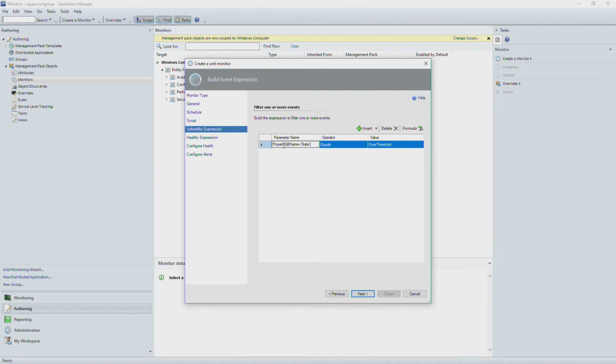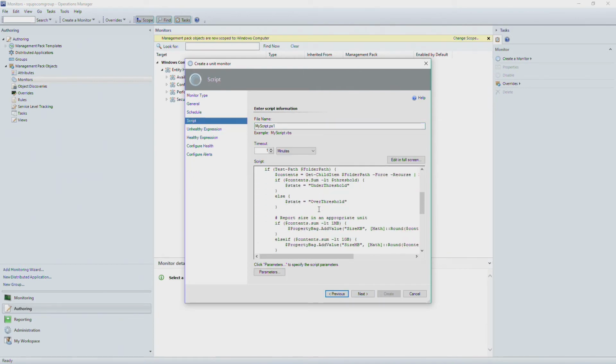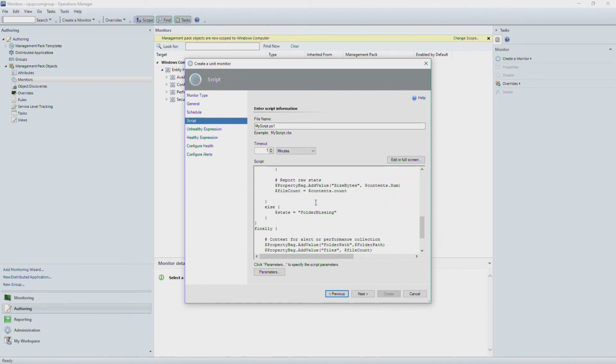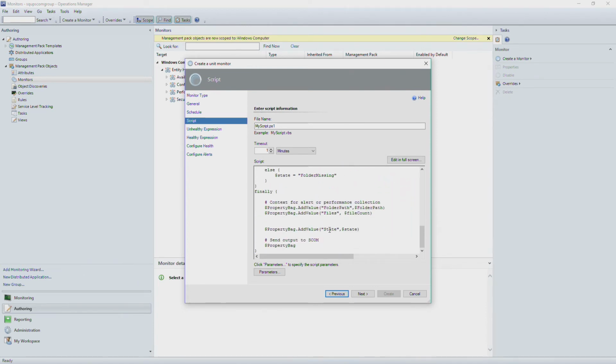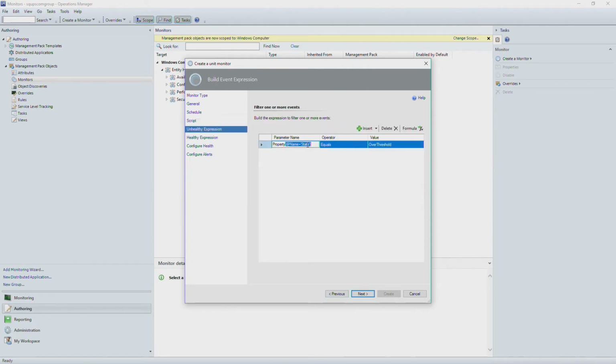So what you have to do is reflect over that property bag that came out and tell it what value in that property bag to pick out, and then what actually needs to be set. Now, this isn't automatic. It just conveniently lines up with the values in my script. So I'll show you how this should be done for you guys. Go to script, find whatever value that you're returning in your property bag that's actually key to your monitor's health state. In this case, it's the state value there. Copy that. And my unhealthy expression here will be that this state value, so I would just replace name equals state here with whatever property I've got. Maybe it's service status, or maybe it's application running, or whatever it is I want to test.